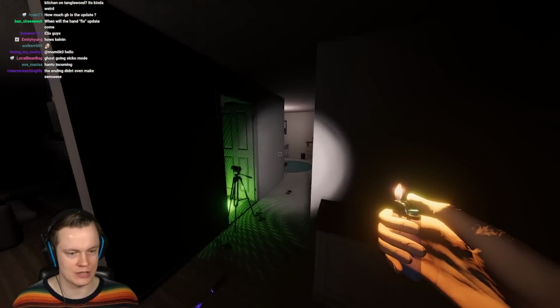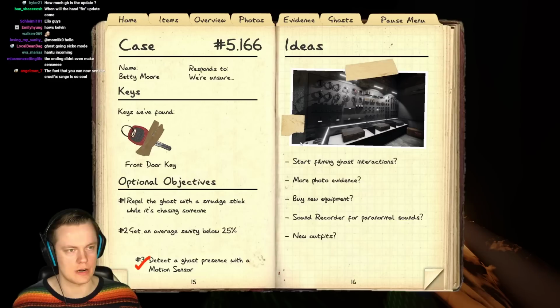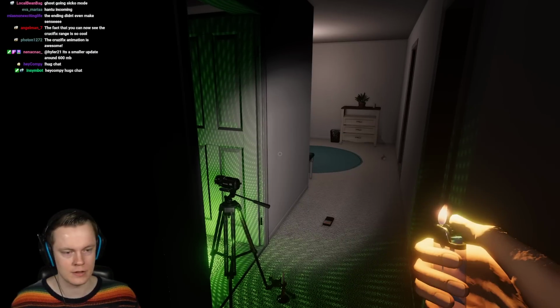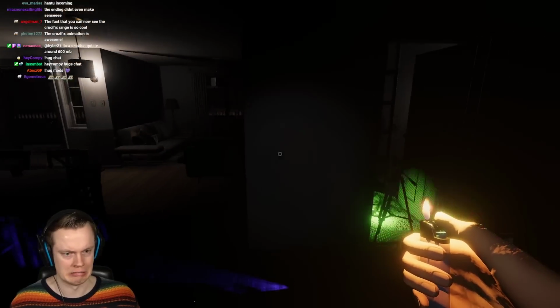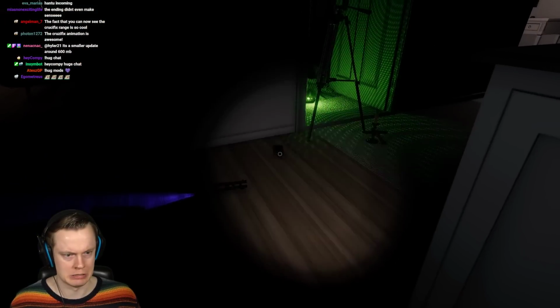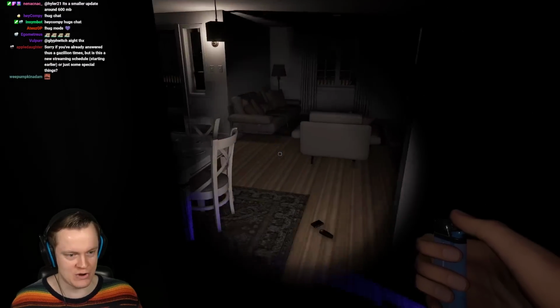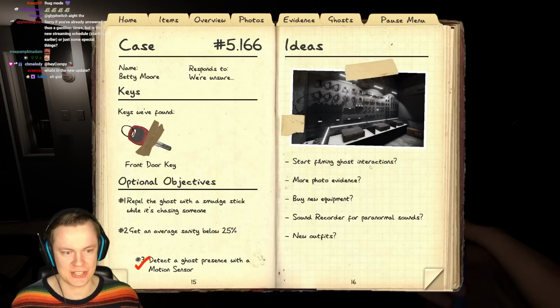When will the handfix update come? The handfix update is already here. It is called playing the game at an unplayable FOV. Like this. Oh god. Fuck! Where's my photo cam? There it is! I can't see shit!